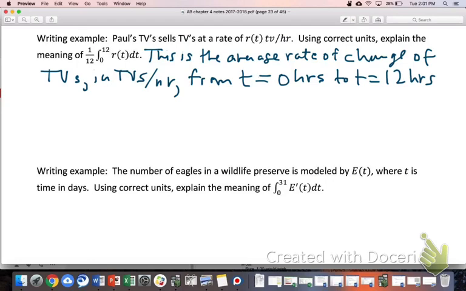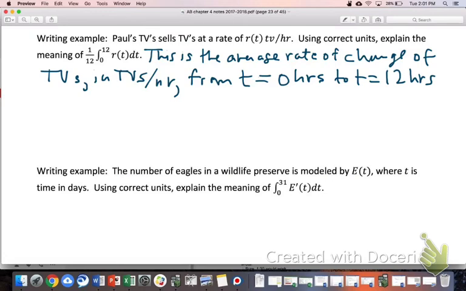Why is it not the amount? Paul, thank you for asking. Aren't you integrating? Not only are you selling TVs, you're asking great questions. Would you say it one more time, a little bit louder? Why isn't it an amount? Because you're integrating a rate. His question is very valid because he's saying, why wouldn't it be some sort of an amount instead of an average rate? So let's talk about that.